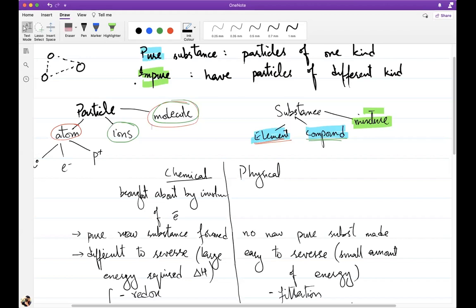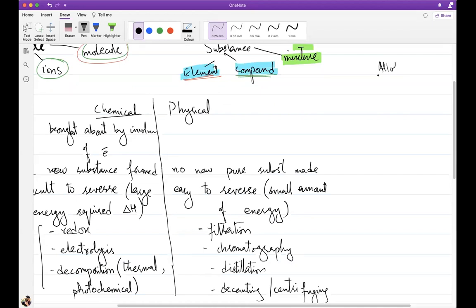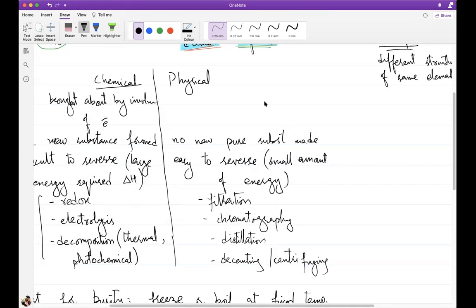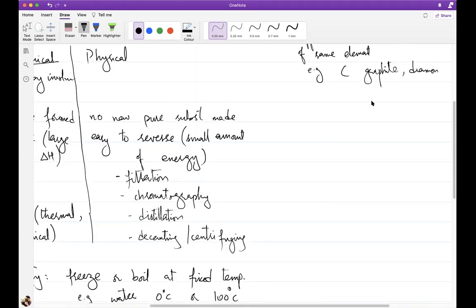Good. Carbon is a very interesting example because even though it is pure, it comes out in five or six different shapes. There is diamond, there is graphite, there is graphene, there are CNTs, there are fullerenes, a whole family of fullerenes. So carbon is an element that comes out in many different shapes, and we have a name for that. We call those things allotropes. Same element, but coming out in different structures. So carbon is an example that has graphite, diamond, and fullerenes.